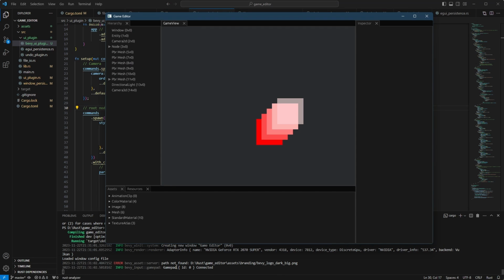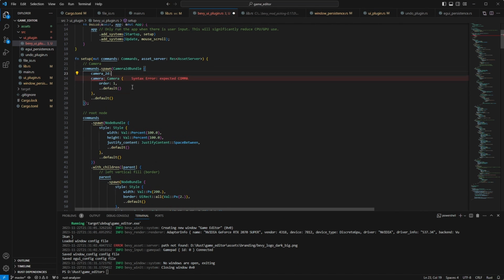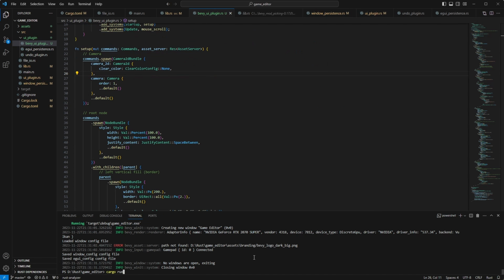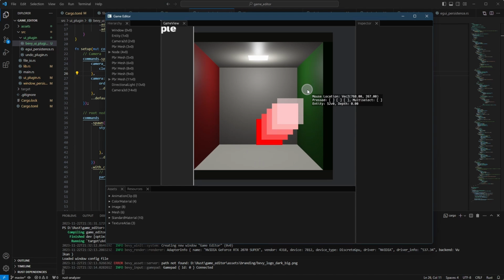Yeah, so we are no longer spamming the console, but now we have another issue. Our game view disappeared and we have this gray thing with the squares here. This is because we render the game view and then we render the UI on top, but the UI is not transparent, so there is a background color to it which clears the render target. So there you go. Now we have the gigantic squares on top of our game view.